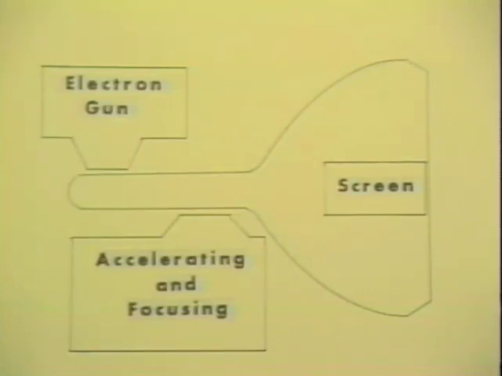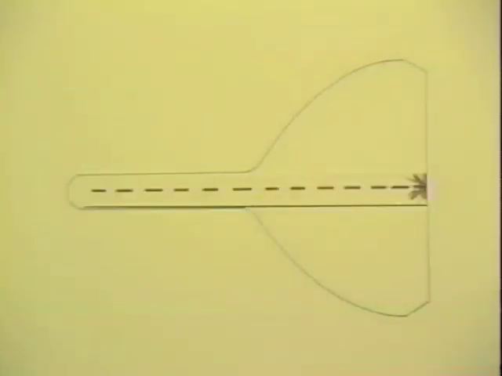The electron gun produces electrons which are accelerated and focused into a narrow, fast-moving beam. When the beam hits the phosphor, it causes it to glow, producing a small bright dot on the face of the tube. This is shown here on the face of this oscilloscope. Compare the size of this dot to the size of the screen. It's small enough to reproduce fine detail and reproduce it as a quality picture.